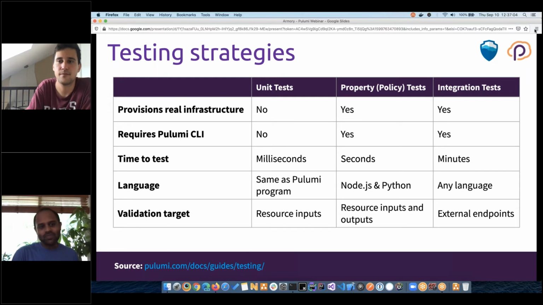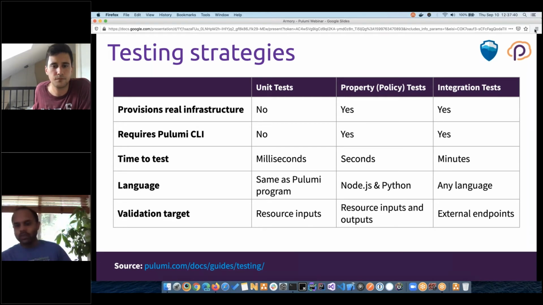Awesome. So I wanted to talk about testing strategies. I don't think I can cover all of the amazing things that you can do with the various strategies that Pulumi has to offer with infrastructure testing. I definitely urge you to check out the testing guides for examples on each of these strategies, and just to give you a starting point for how you can use any of these strategies to test your own infrastructure. So because Pulumi allows you to use a programming language, you might be wondering, could I then test it just like my application code?